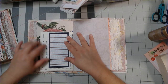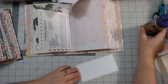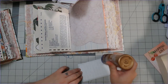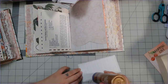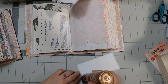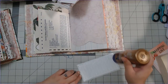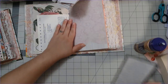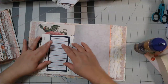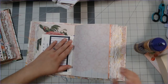I'm so excited for these journals. They are coming together so nicely. I'm so proud of myself for not abandoning them for 2 years like I always do. Oh man, I was really into just starting journals. Oh, let me start some other journals. Oh, let me start some other journals. I'm actually finishing them. What a development of character I have shown.